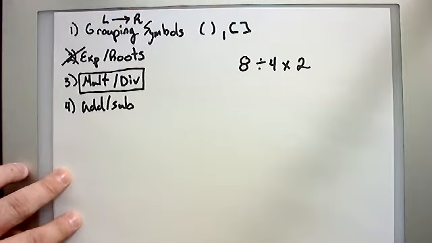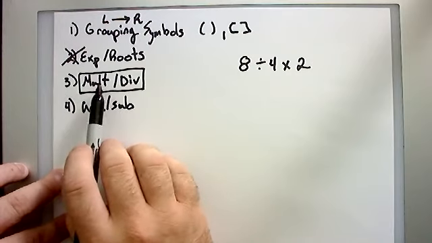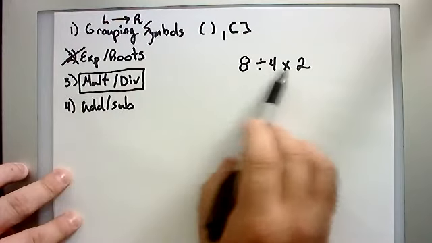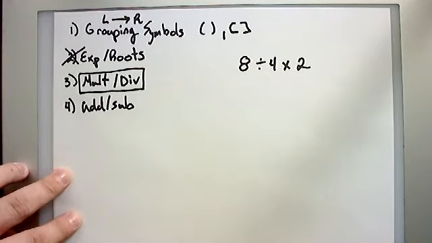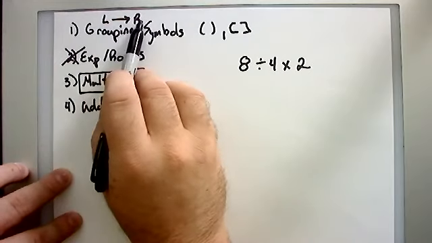The issue is, are you multiplying first or are you dividing first? Order of operations says multiplication and division are the same step. So neither one comes first, right? It's like having two kids. You can't choose one over the other. One's not your favorite. They're both equal to you. It's whichever one you come to first, going left to right.